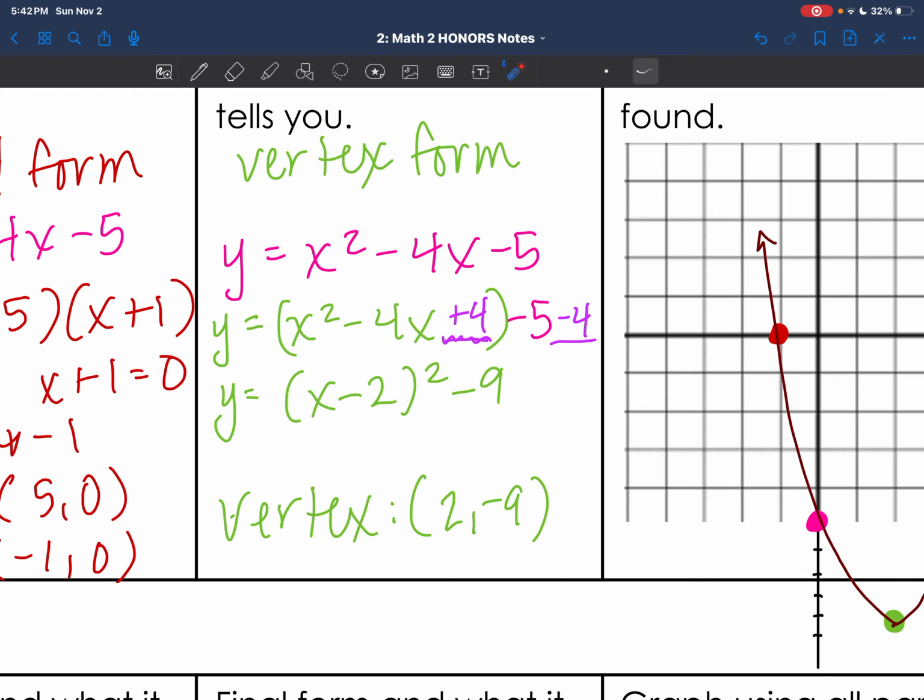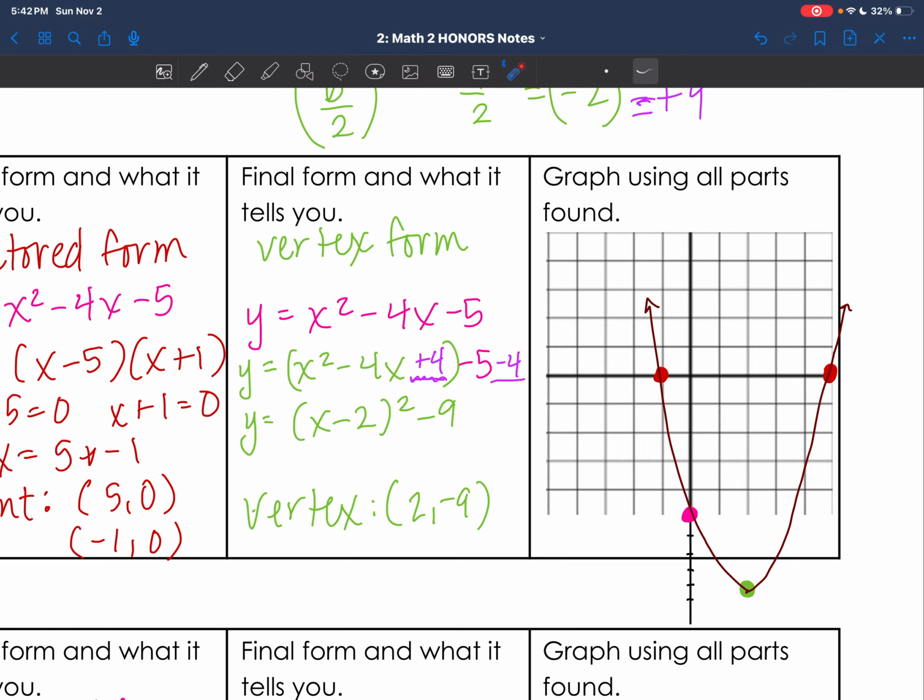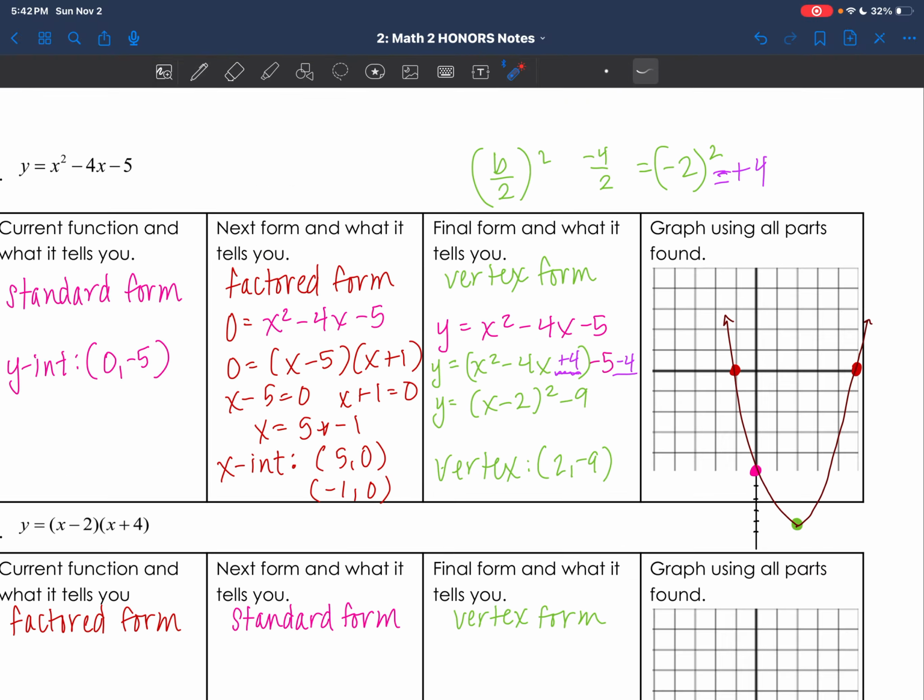And then once you've got all of this, you're going to write this as your parentheses squared. So remember, this is just your b, which is -2, and then these two are going to be the part that's outside the parentheses. All right, and I'll show you a different way to do that a little bit later. So we get to our vertex here, which is 2, -9. Again, you're going to have to extend your graph, sorry. And then we're going to plot our other points. So we have our x-intercepts, and we have our y-intercept. And then once you've got all these important points or main points of your parabola, go ahead and graph it.